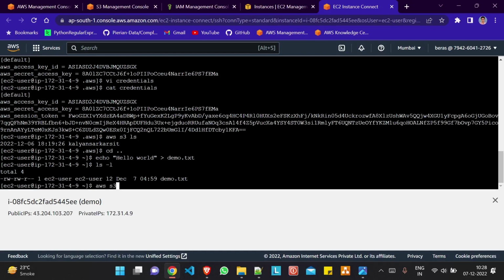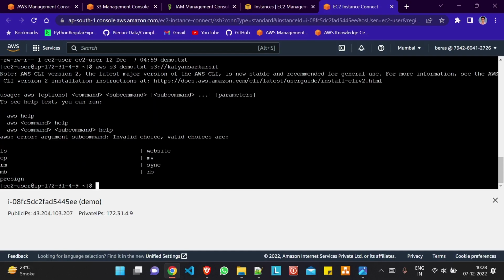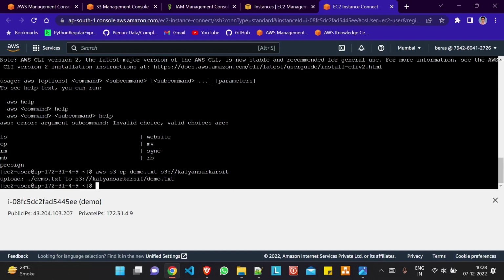Now I will copy this file demo.txt to that S3 bucket. Sorry, this is an invalid command. I forgot to provide cp. Now see, it is uploaded to that bucket.